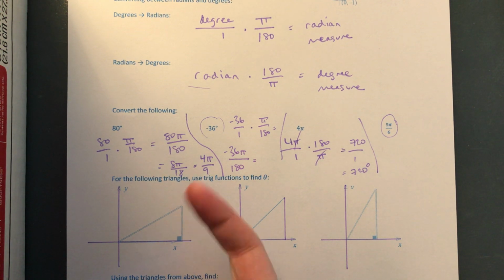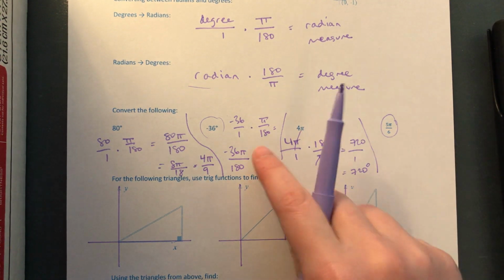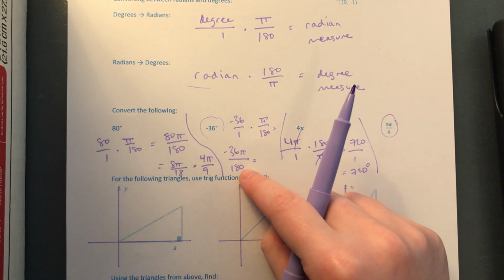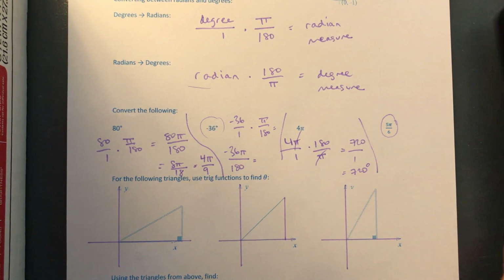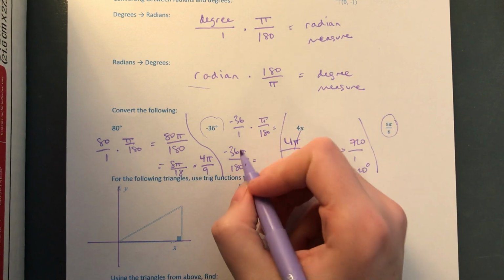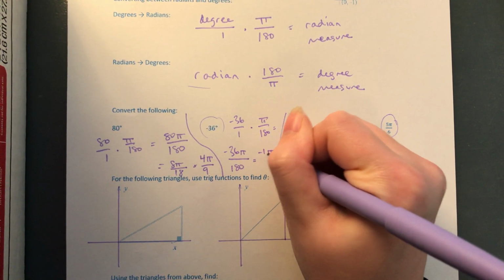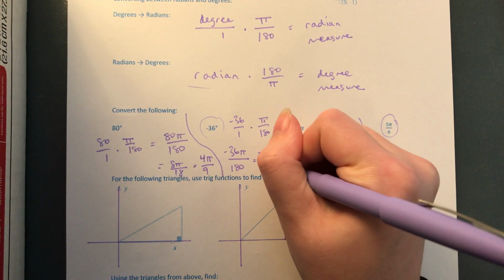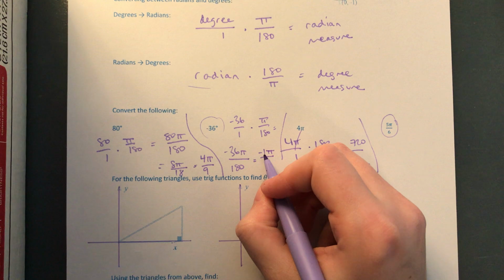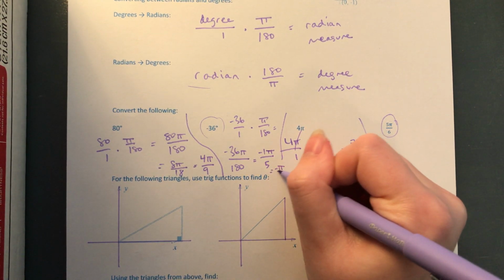Hopefully you guys can see that 36 and 180, you can divide those by something. My first thought was probably 9. So if you divide 36 and 180 by 9, you get nice whole numbers. But actually 180 is divisible by 36. So if you reduce the fraction, divide top and bottom by 36, you get negative 1 pi over 5. And again, you don't need the negative 1. I just wrote that to show you guys all my work, but it's really just negative pi over 5. Woo!